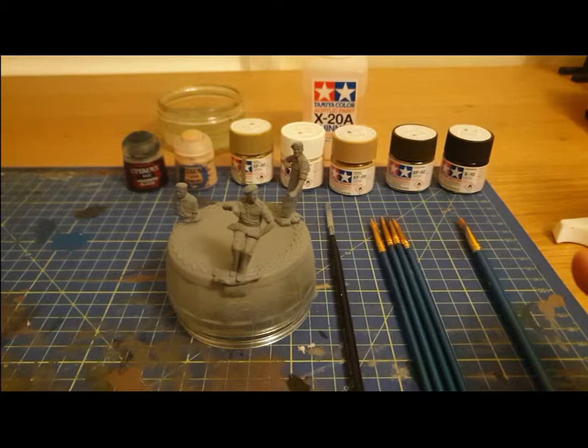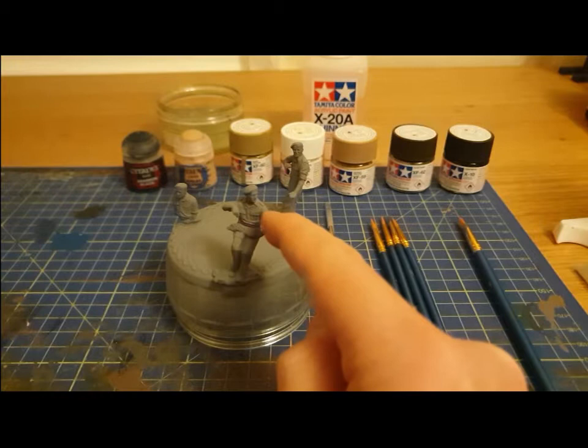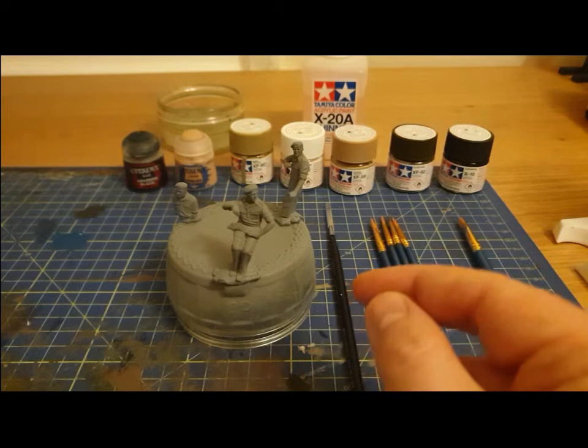The last tool I will need are paint brushes. For the black, that is being used for highlights. I've seen in a tutorial that if you put some black highlights on each of the shadow lines before painting your colours over top, and if you do the colours in a nice thin layer, you get a really nice shadow underneath.